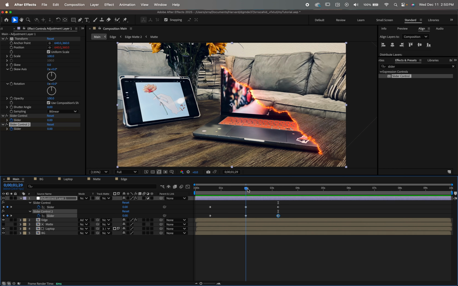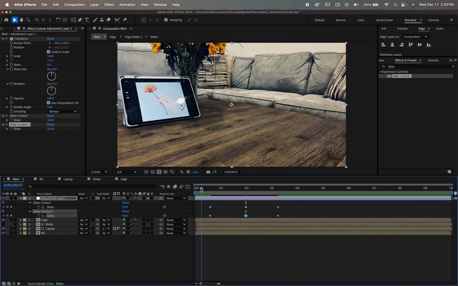Then go back to the second position, and you're going to change slider 1 to about 50. You can always play around with these to match whatever style you're going for, and then change the second slider to 10, and then now let's watch and see how it looks.